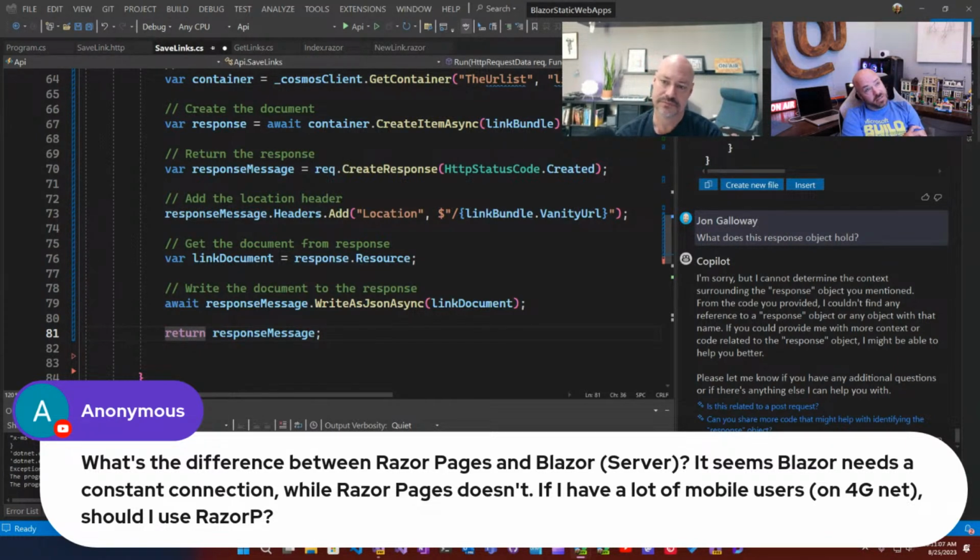Yes. I see what you mean. I guess in JavaScript, you have a little bit more power over what you want to happen on the client and what you want to happen on the server, which is nice. Whereas in this case, I assume it's like all client or all server. That's exactly it. Up until now, it's been very much all client or all server. And then there's, well, you can run it on the server, but then JavaScript makes API calls and you write a little bit of JavaScript, or you could do Blazor WebAssembly and then it's doing some stuff on the client, some on the server.